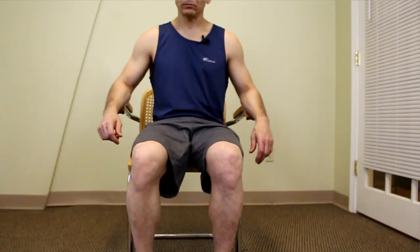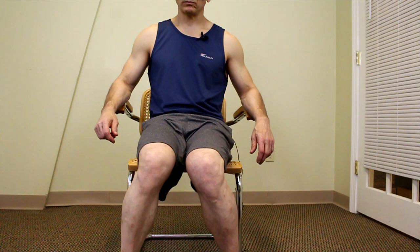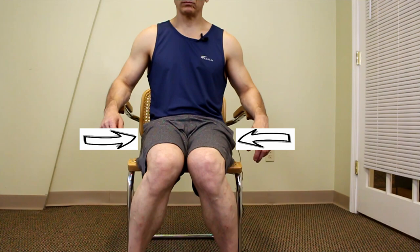Other bad habits: you'll see people who, when standing for a while, tend to put all their weight on one leg, standing with their weight all off to the side. In that position, you're overstretching and straining your glute medius. Also, people who sit a lot sometimes sit with their knees in really close and bowed in — and in that position, once again, the glute medius is in an overstretched position if you stay like that hour after hour.